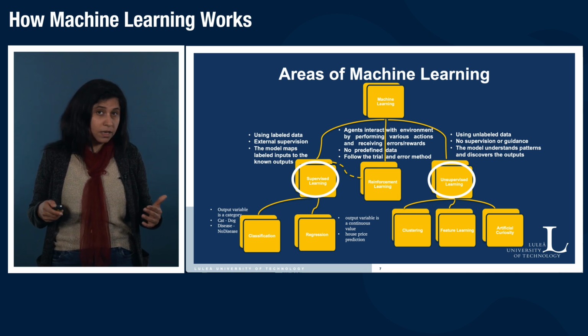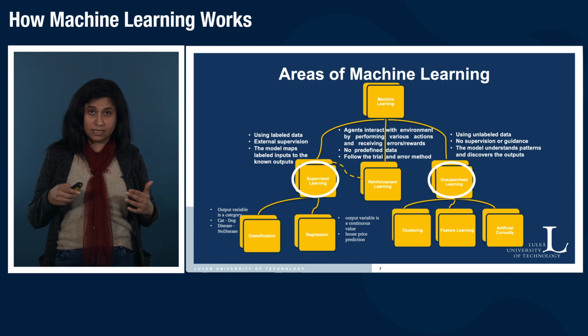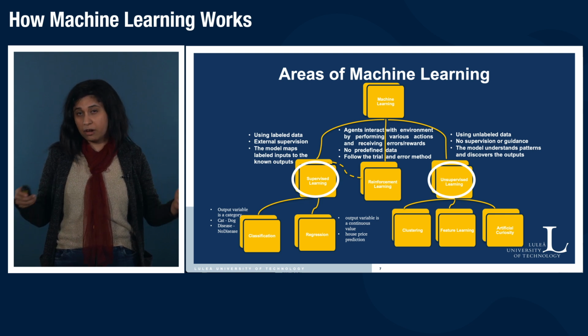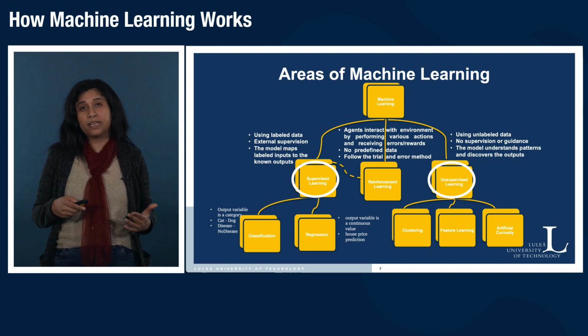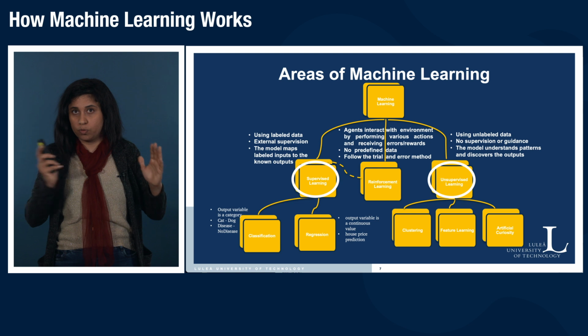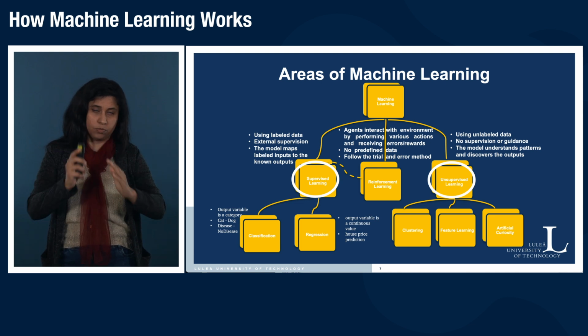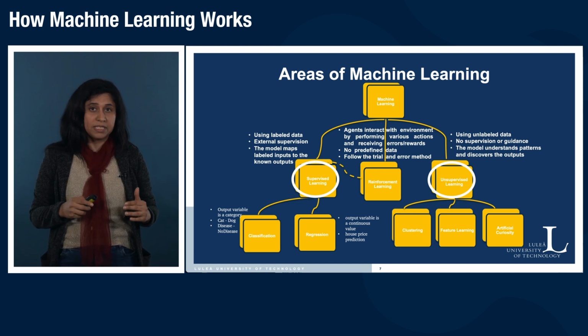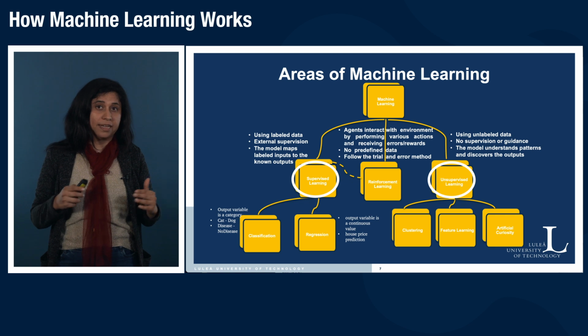We are not going to go very deep in this area, but for general information, in supervised learning, the machine learns from labeled data, which means the data includes the desired output. We have the data and we have the desired output. Supervised learning can be divided into classification and regression.